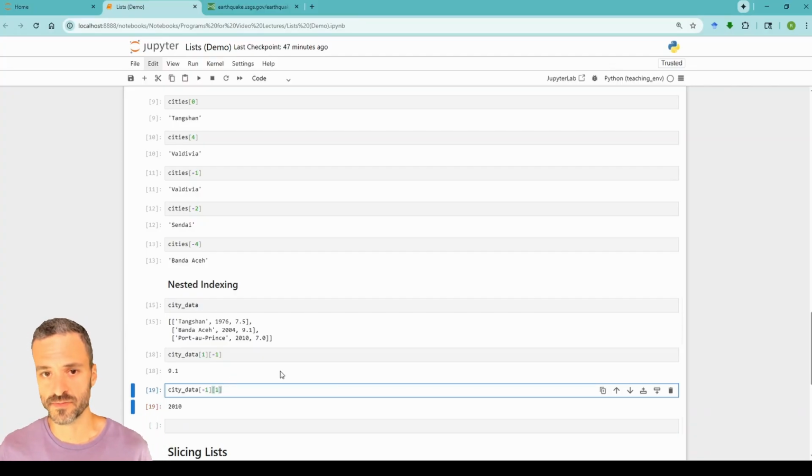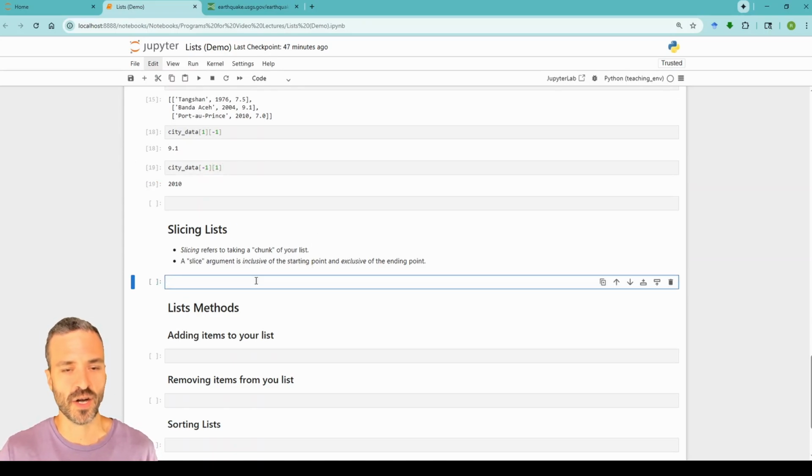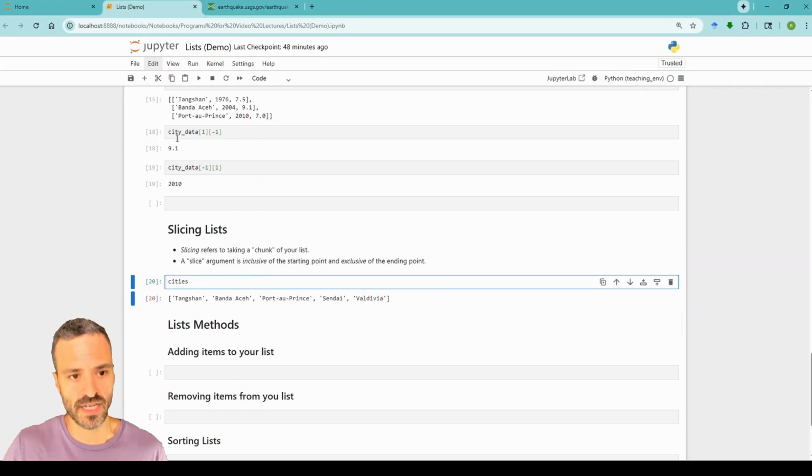Now, a big topic when it comes to lists is what we call slicing our lists. To slice a list, it means exactly what it sounds like. We are slicing off a chunk of that list. Usually we're taking that chunk and storing it in a new object, maybe a new list, right? So there are a few rules when it comes to slicing that can get a bit confusing when you're starting off, right? So when we take a slice of a list, we have to say where we're starting that slice and where we're ending that slice. So there's 2 arguments we need to put in: the beginning of our new list and the end of our new list, right? So let's look at our list of cities real quick.